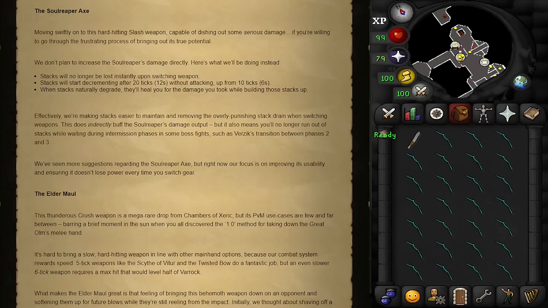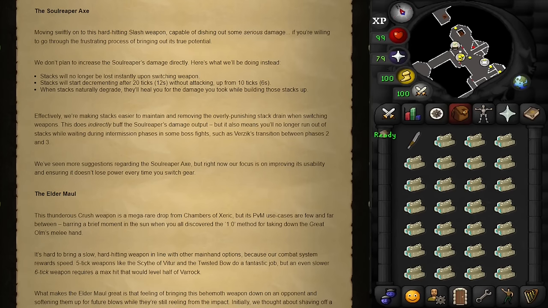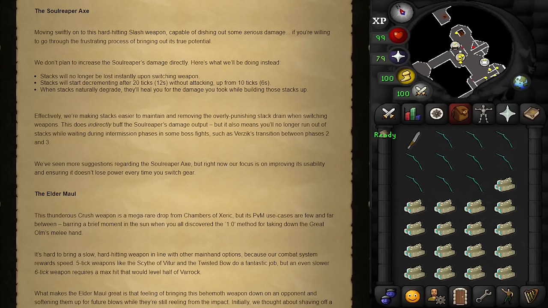So you probably haven't even used the Soul Reaper Axe, have you, Guppy? Looking at it as it currently is, it's just like, why? Where would I use this thing? Other than, I guess, people are using it at Vardorvis. It's best in slot there apparently, but I've never tried it. I pulled up the wiki page for Soul Reaper Axe just looking at it because I don't know what this thing actually does. Just know that it's kind of bad when you have a scythe.